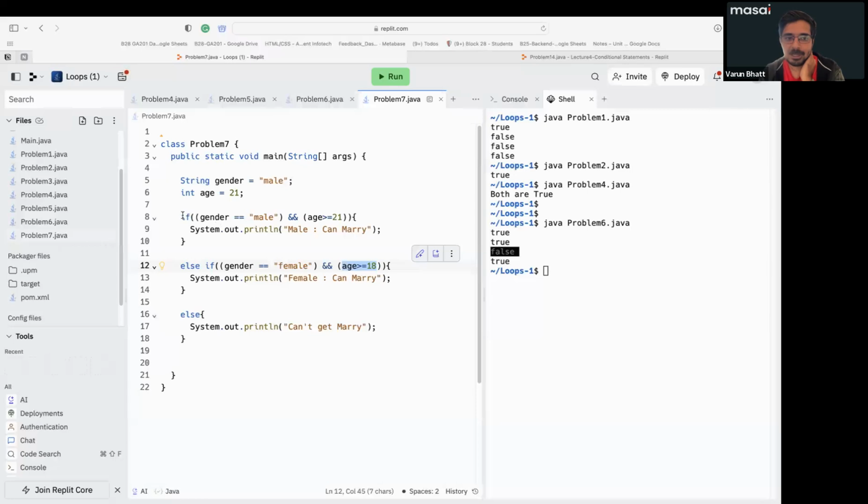That means either this condition can be true, or this condition can be true. That means if, for example, if I just remove this thing, male can marry, I just need to give the answer whether they can marry or not. Forget about male or female. Okay, we are not saying male or female. Whatever condition you are putting, based on that I just want to answer can marry or not.